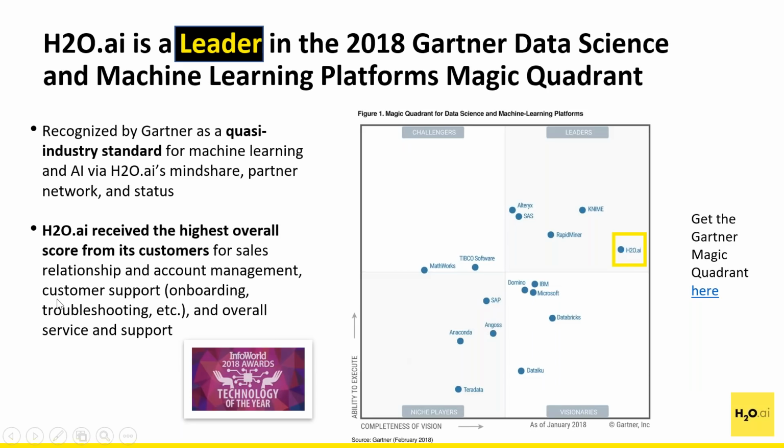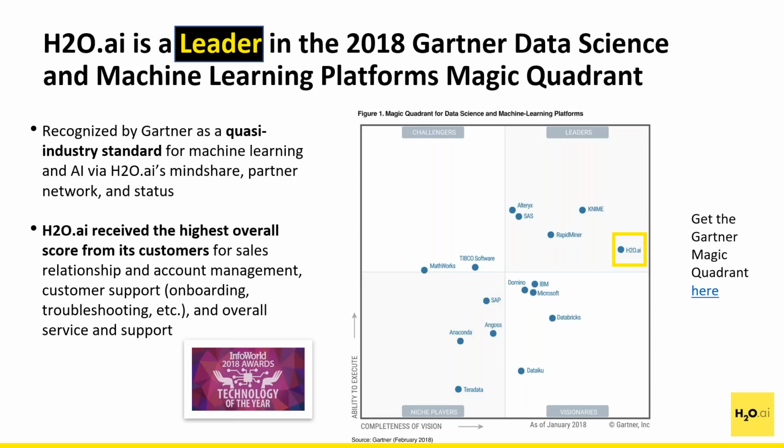Quickly, I want to talk about the Gartner Magic Quadrant. This came out earlier this year. This is the MQ for data science and machine learning platforms. A couple of key points to remember is H2O, of course, was named as a leader, but we're also named as a leader with the most completeness of vision. What they mean by that is that our technology bets, including GPU integration, ecosystem development, and automation, were way ahead of others in the quadrant.